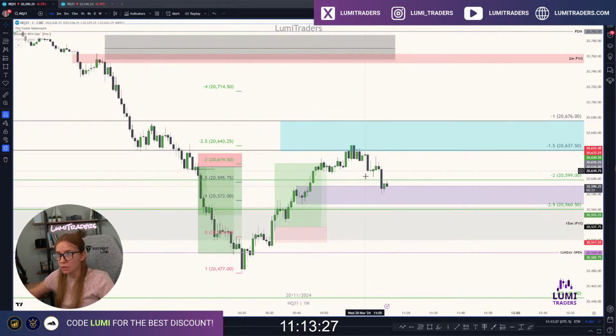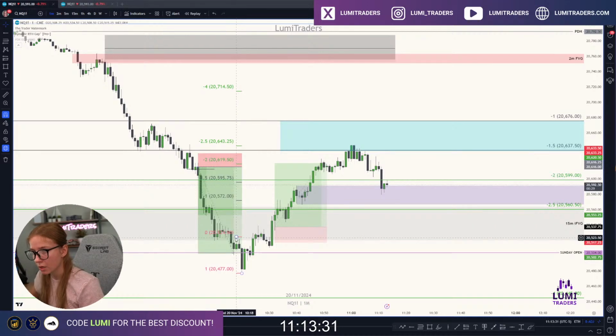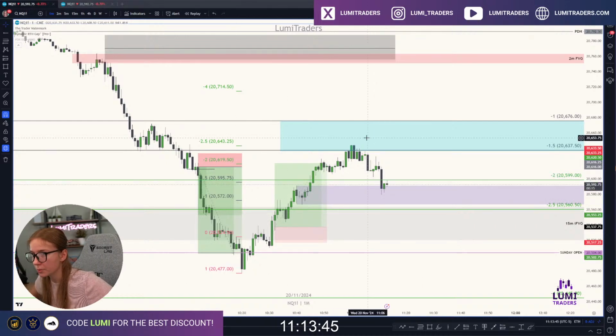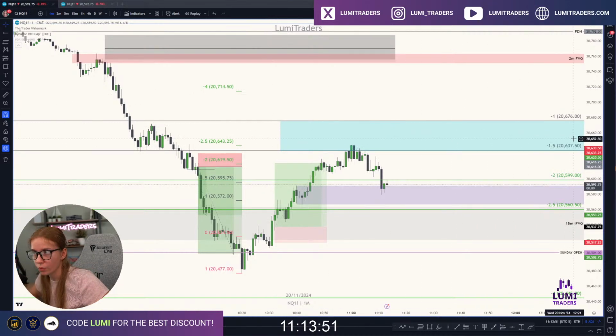But once again, it's not only a reaction from this 1 and 1.5. If I measure from this high to this low, we will see that we're also retracing from the range between 2 and 2.5 standard deviation. So I can expect higher prices if this order block is going to hold. Before this, I considered this move up as a potential retracement, not a reversal, and the retracement must be to the range, this blue range actually, between 1 and 1.5.